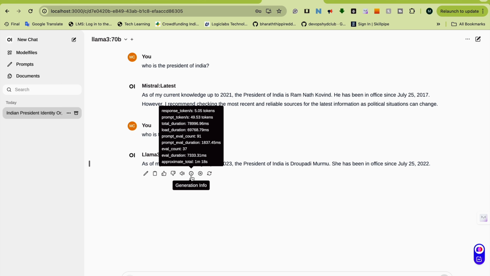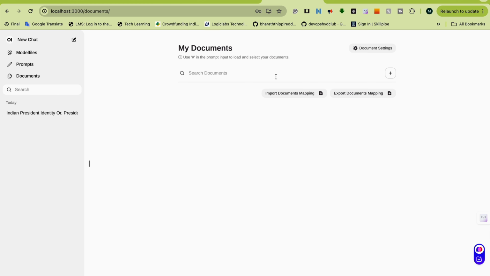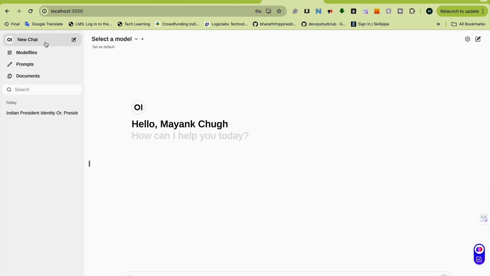You can see how many tokens are used, the prompt tokens, and how many seconds it took, 1 minute 18 seconds for this. So all this information is also available, or you can upload a document here and then chat with that document as well. So all these things you can do with Ollama.